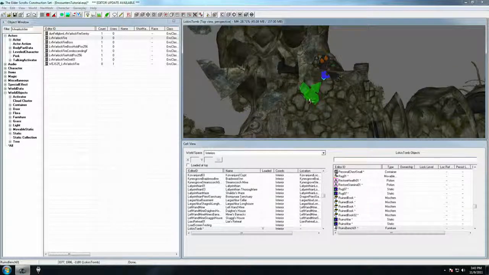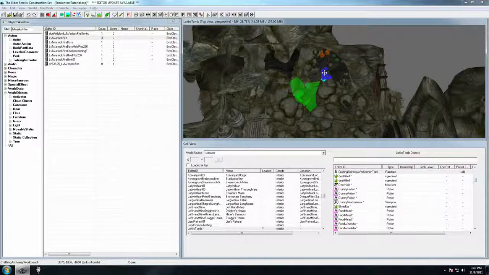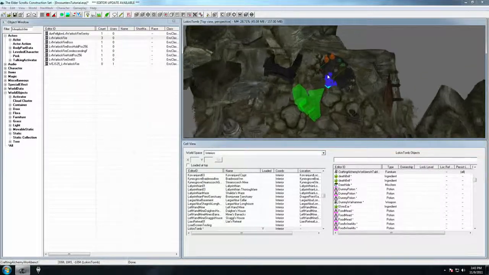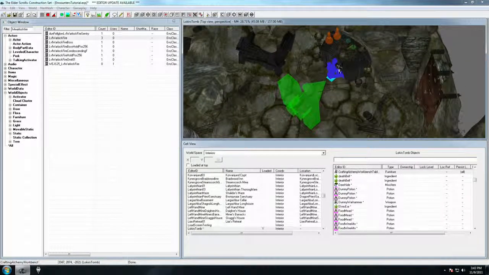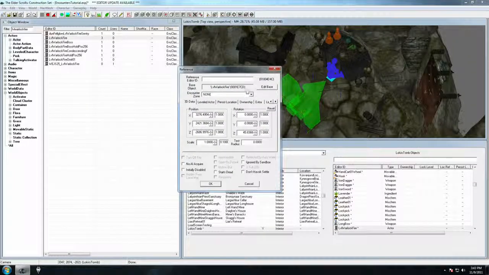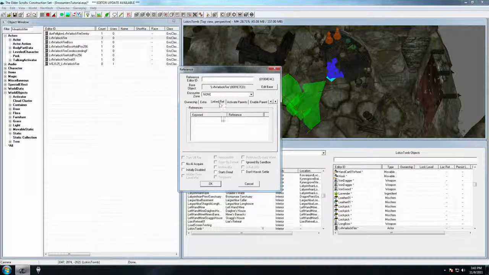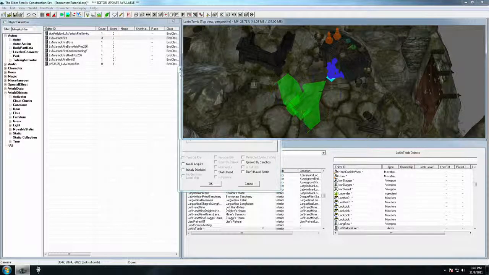But what we want him to do is use this alchemy table 24/7. If you come into this room, he's always using it. If you sneak in, you can sneak up behind him while he's using it, and slit his throat or something, whatever. So in order to make him use this all the time, double click on the reference, the LVL Warlock Fire reference, go to the linked ref tab and double click on a blank space here. Click select reference in render window and then double click the alchemy table marker, which is either this part up here or the actual marker, which is showing you where the actor will stand when using this furniture.